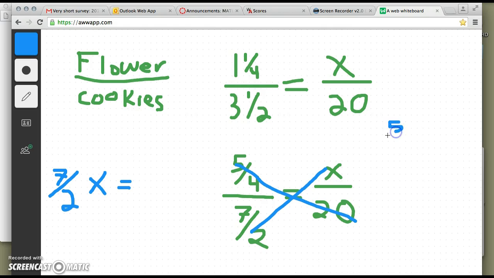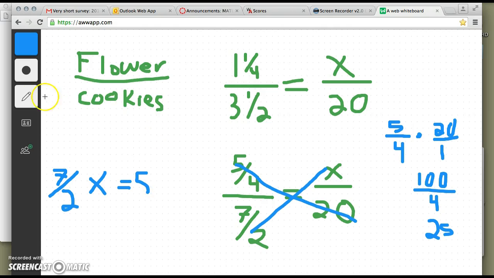We have 5/4 times 20. Remember, you can make any number a fraction by simply putting it over 1. So we have 20 all over 1. And when we multiply fractions, we just multiply straight across. So we have 5 times 20 in our numerator. That's 100. All divided by 4 times 1 in our denominator is 4. And 100 divided by 4, that is 25. So we have 25 here.